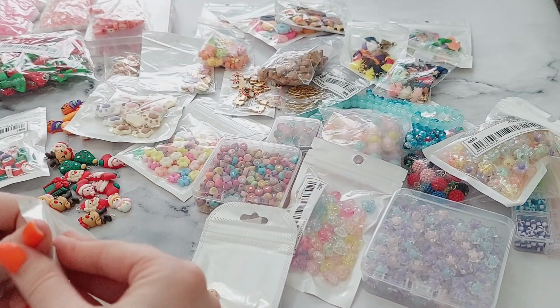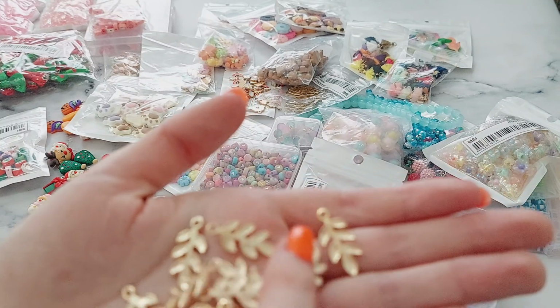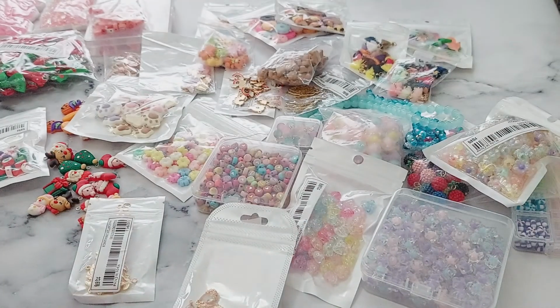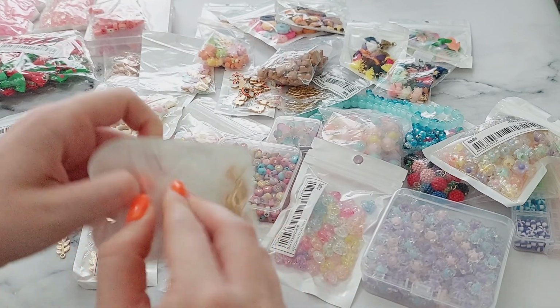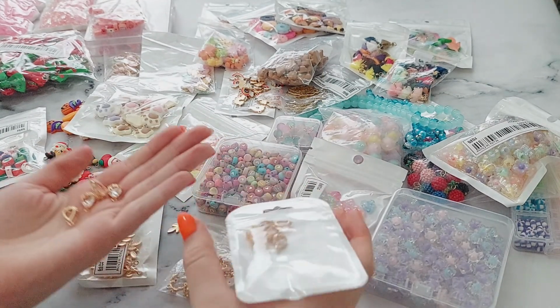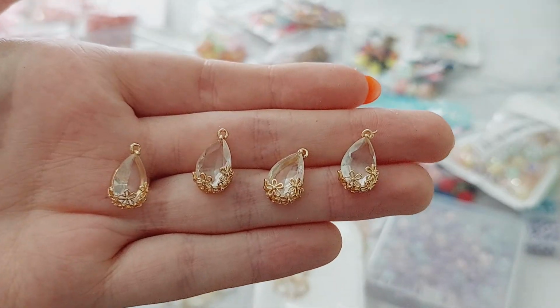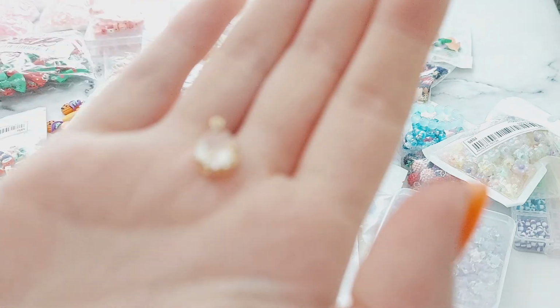They're really pretty. So I've got these leaf ones. Again, I think I've seen people using these. I think I might have received some in mail and I've loved them. And then I've got these teardrop ones. And I think these are so pretty and so elegant looking. How gorgeous are those? And like the bottom detailing is like flowers. If you can see. Like really detailed.